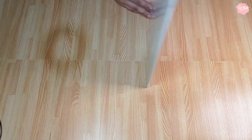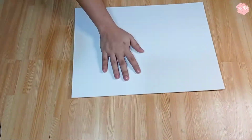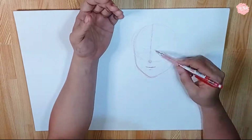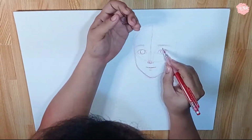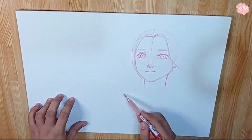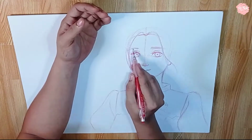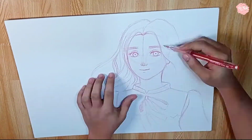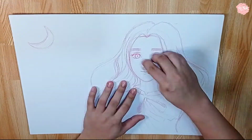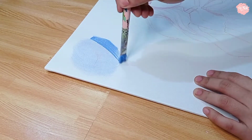Now let's try it out on a painting, and we are gonna paint Marnie from When Marnie Was There. This is actually requested by my sister and I'm gonna give it to her after painting this one. Of course, we're gonna start sketching first. Lately I've been loving to use red pencils because I think it's friendly with the paint. I don't know, I'm not sure.